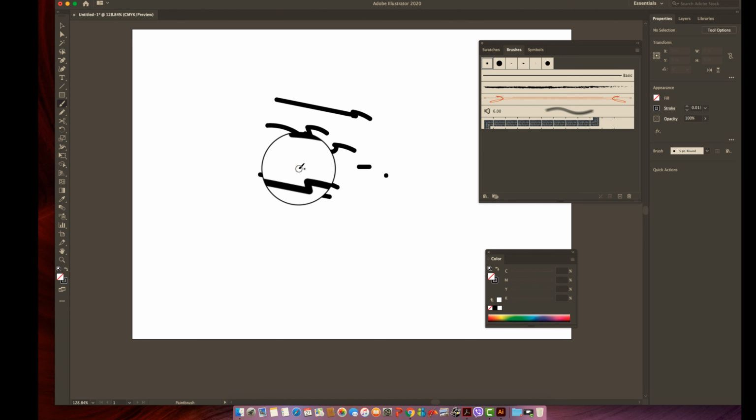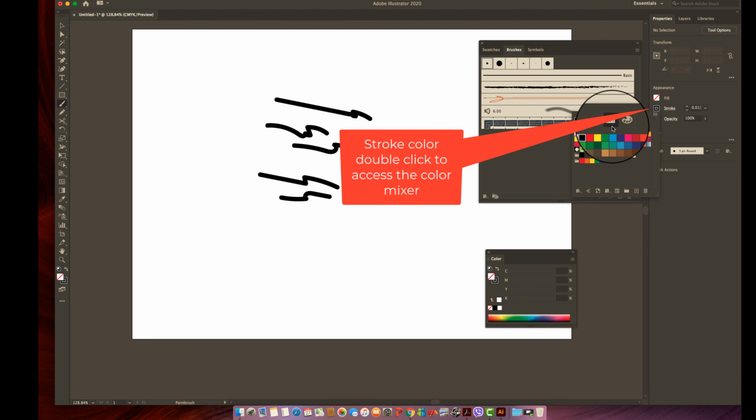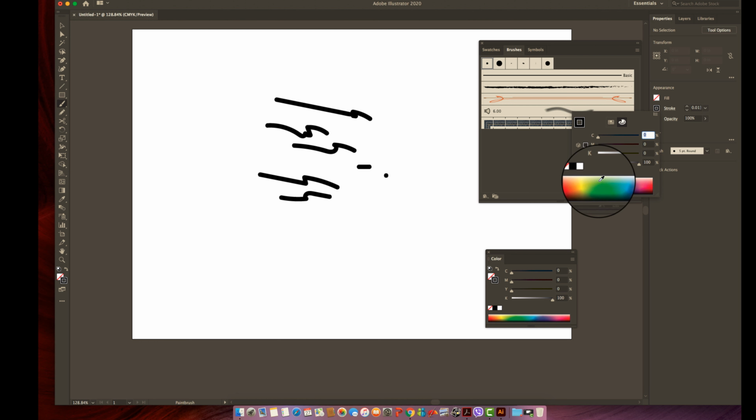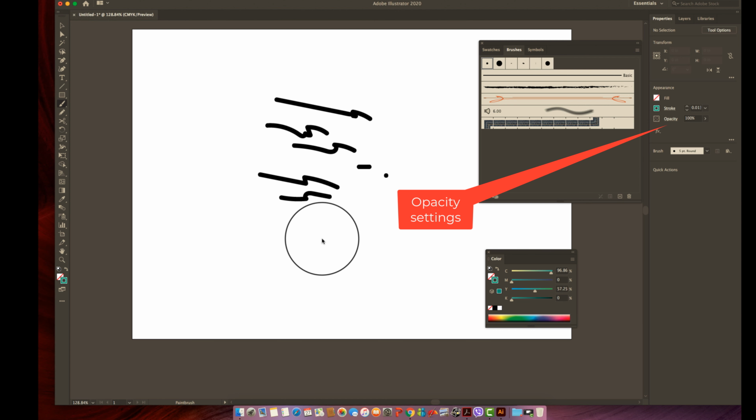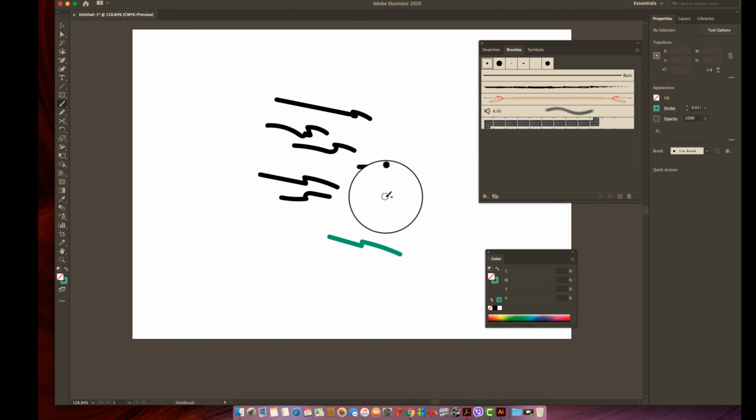Right now, my color is black. You can set a different color by going to your stroke color on the properties panel. And then you have to go to your color mixer, and from here you can pick and choose the color that you like to use. Of course, you can also adjust the opacity of your color. Right now, if I were to use that color, it's going to appear the way I had it on my properties panel. If I wanted to change the opacity of my color, I can bring it down. So this is a lighter shade now.